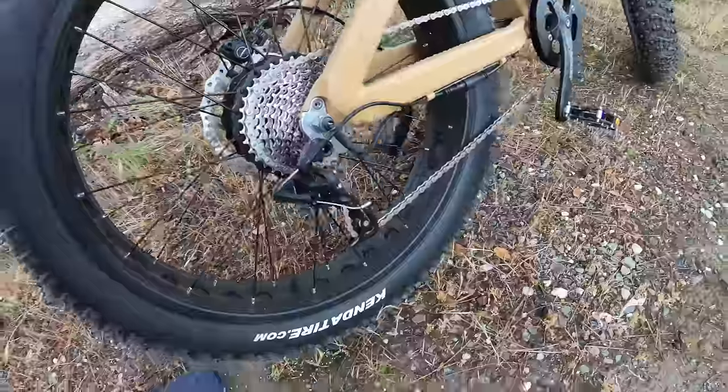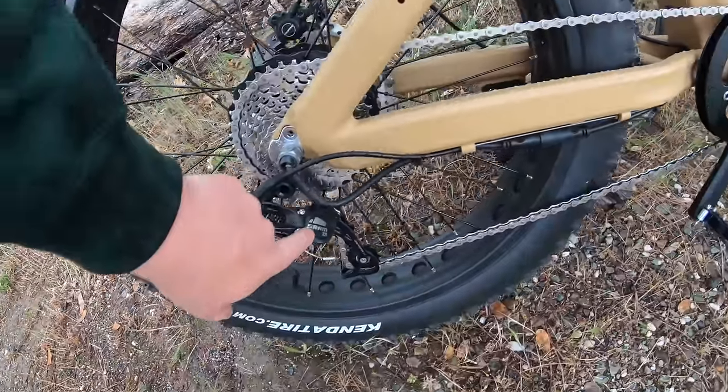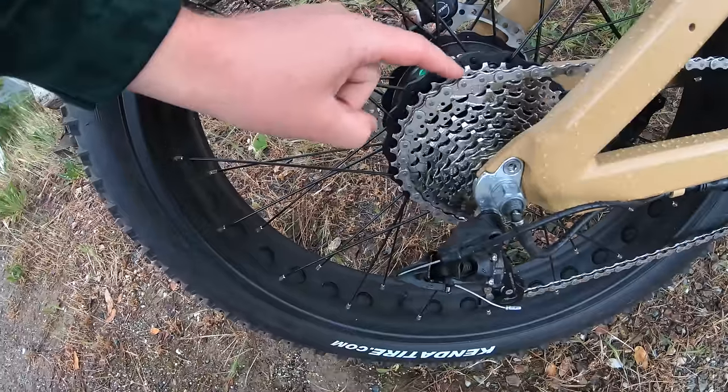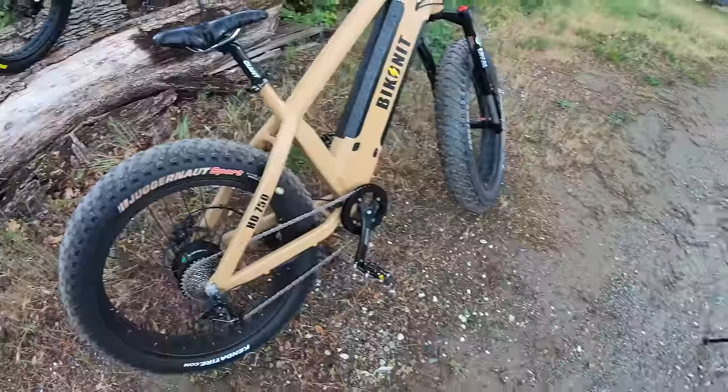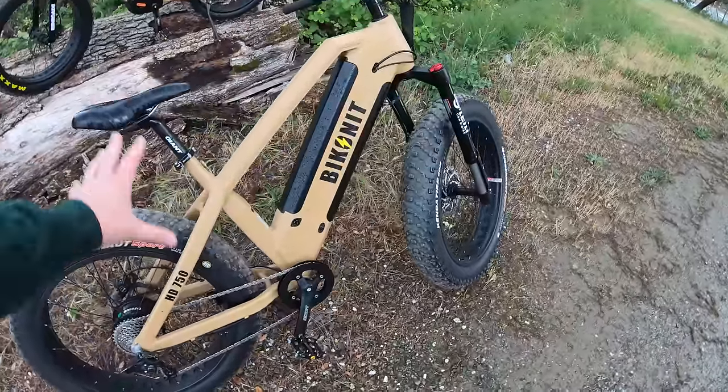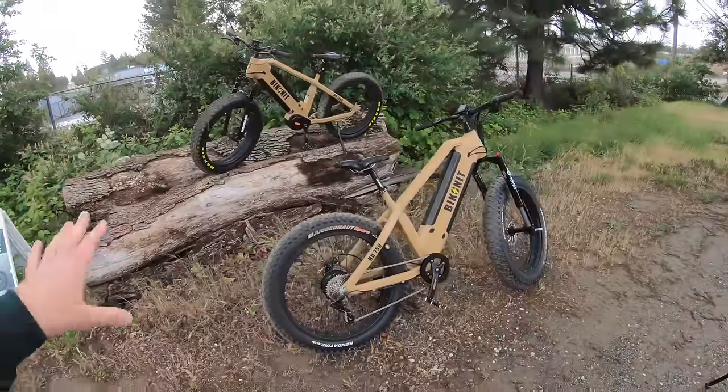Getting down to the derailleur, there are high-end components on this bike — a SRAM derailleur with nine speeds. It's just awesome. Now, the bikes sitting here are prototype bikes, so these are some of the first ones made and they're not production models. You might see a couple of things that are different or missing. There will be extra holes for mounting racks and fenders that might not be on these prototypes. Just be aware that there may be some slight tweaks from what I'm showing you in this video, but for the most part, this is what you're going to see.